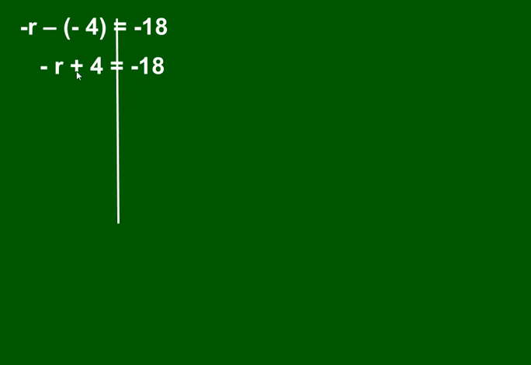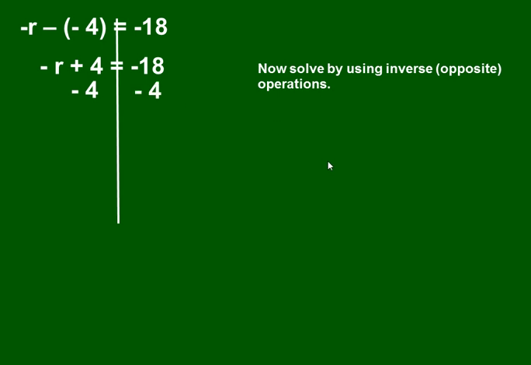So to solve this, we've got to get rid of the lonely one first, this adding 4. The opposite of adding 4 is subtracting 4. If I subtract it on one side, I have to subtract it on the other. Then draw your horizontal line to show that you need to do some operations. 4 minus 4 is 0. We wanted to get rid of that 4, and that's exactly what we did. So we're left with a negative r here. We're going to bring that down. Negative 18 minus 4. Be really careful that you punch this in your calculator the way it should be. Negative 18 minus 4 is negative 22.